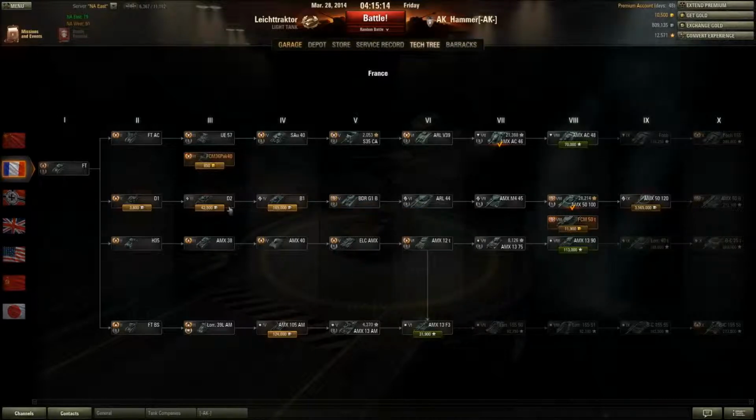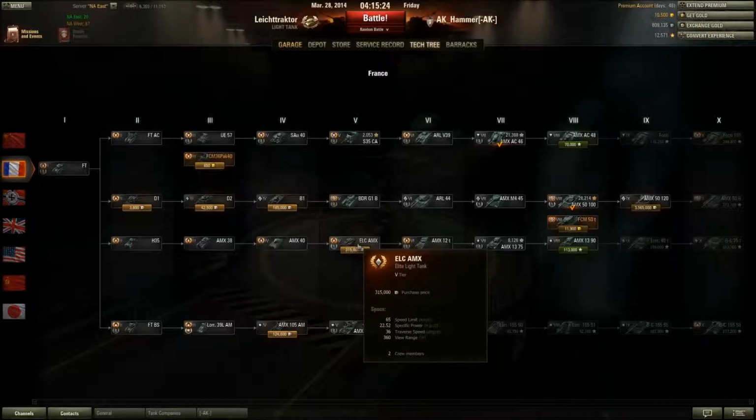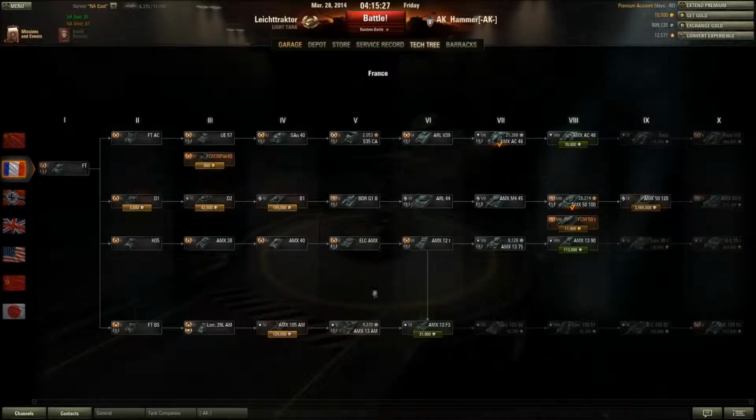In some cases like here, it seems to be permanently displayed. Other ones like here, it's not displayed unless you put your mouse on it. But don't be fooled. You see the gold box, that means that you've already owned it, you've already run it, you've already gone through it, and you can go back and rebuy it if you'd like to. So that's what that means. The gold check mark on there means that it's currently in your garage. So on the French line, the only tank that I currently have in my garage is the AMX AC-46.